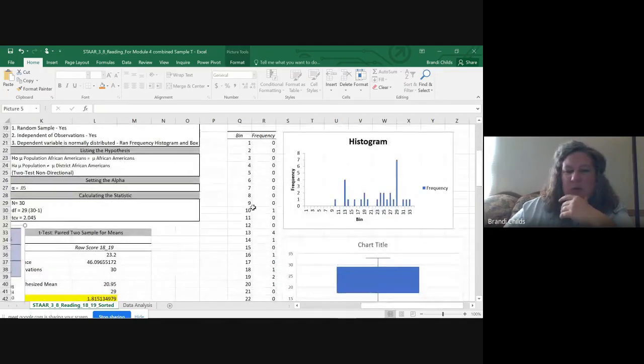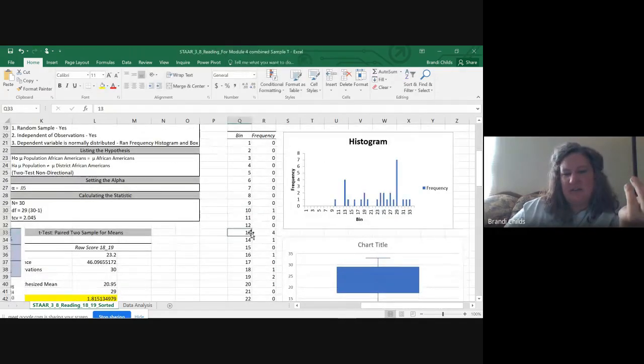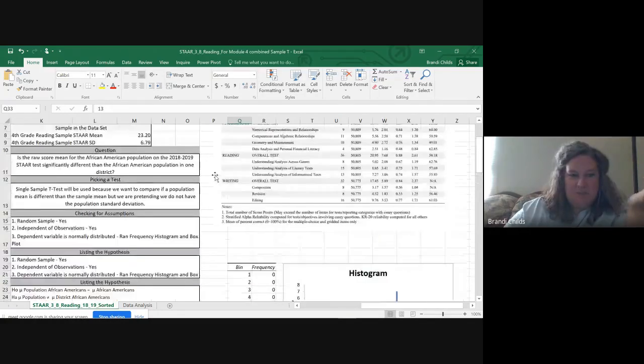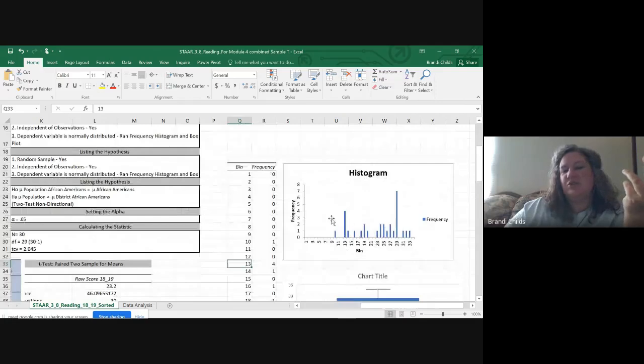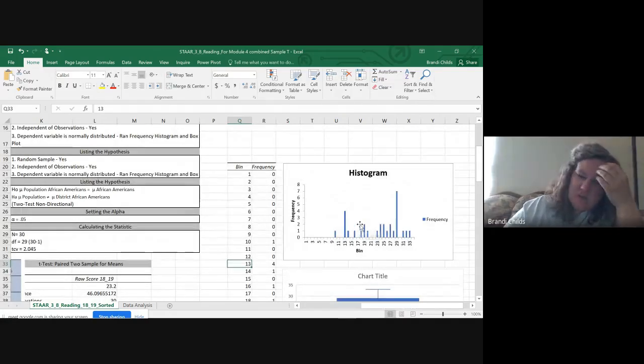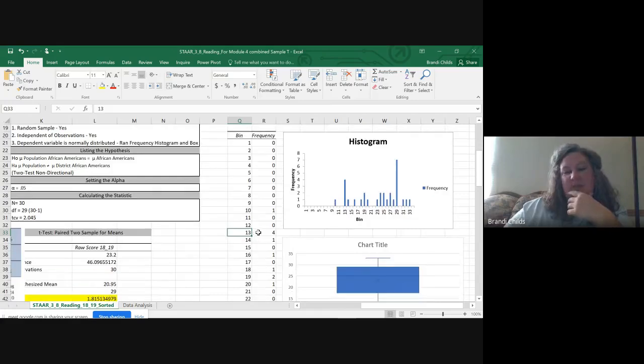And when I look at the score, I can see like I had a 10 and I had 13. Well, if you're thinking about a STAAR test and the average is 20 to 24, well, 10 and 13 are pretty low numbers, which throws this out. And so that is why the graph looks like that, because I did have several that made 13 and 10 in these lower numbers, causing that to rise on the graph.